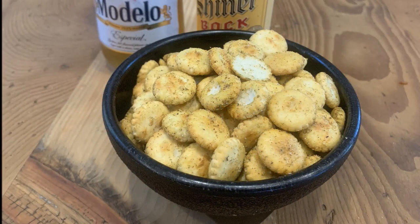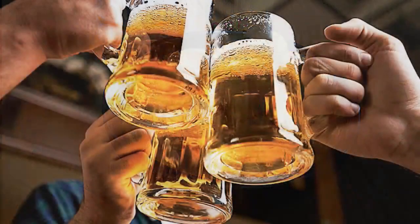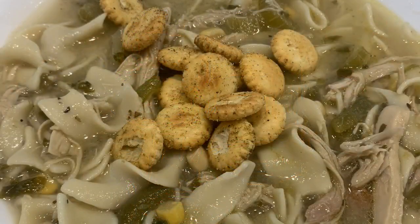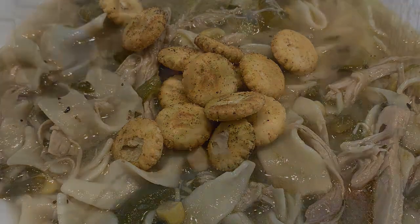So for serving, just fill a bowl with the Cajun oyster crackers and serve it up as a snack, maybe with a beer. I also have put a few of these on top of your favorite soup. It just adds a little spice to it. And it's really good as an easy snack to just bring to a party. It doesn't take any time to make.